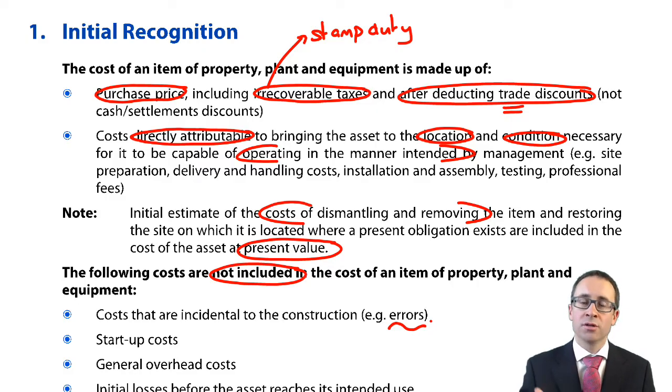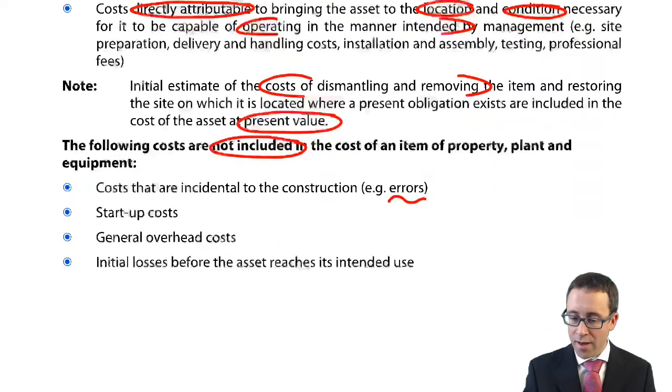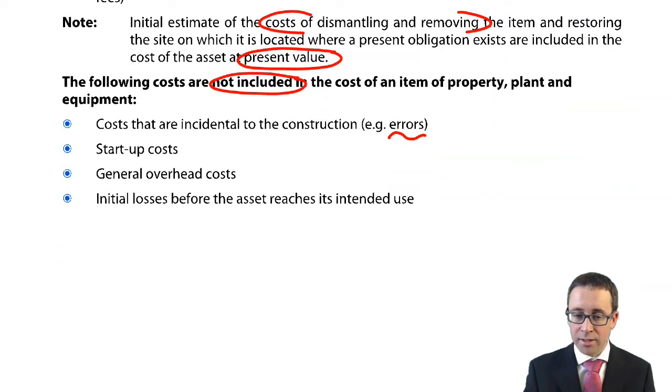The product is not as successful as what you first thought. Those initial losses cannot be capitalized. In the past, in the old days before IAS 16 took precedence, people did try to capitalize them. Bit naughty. If you're making losses, we expense those losses, don't we? Thinking about prudence.